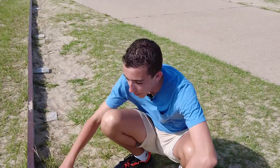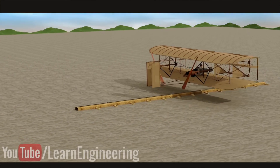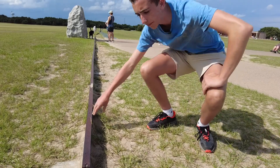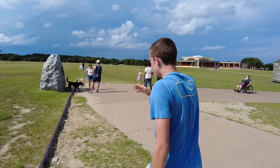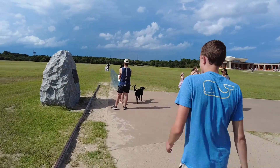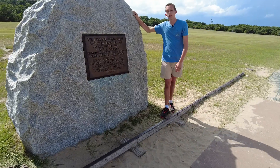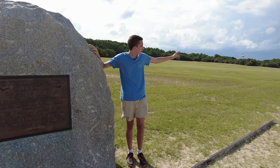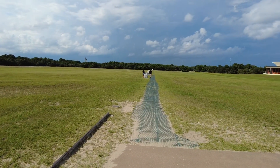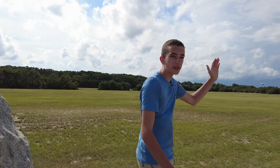This is where it all happened. The Wright Flyer was once sitting on this rail — this is a reproduction, but you'll remember there's the metal strap on top and the rest is made of wood, and the dolly that carried it would glide across this metal strip. This is the rail the aircraft once stood on. Now let's go right over to the stone where the first ever powered flight took place. This stone monument marks exactly where the Wright Brothers took flight — they took off right around here on the rail, and then Orville took flight for 12 seconds heading down to that first stone where they landed.